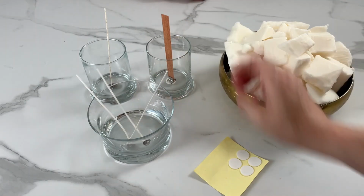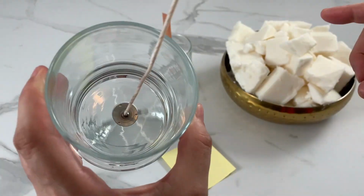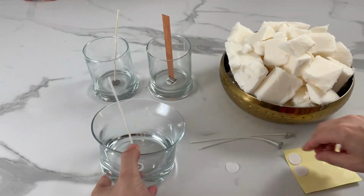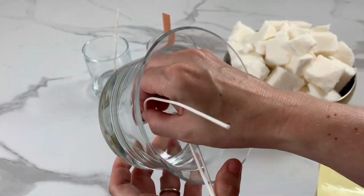Now to affix my other wicks, I'm going to use a little video magic to do this really fast. There are tricks that you can use to perfectly center all of your wicks, and if you'd like to see a video of this, comment down below and I'd be happy to create a video to show you how. But for now, just eyeball it and do the best you can.